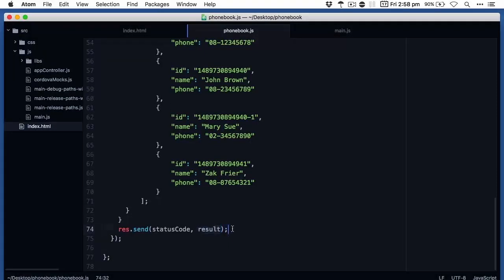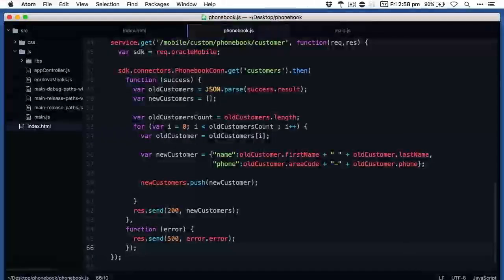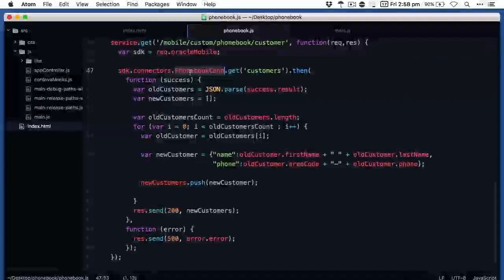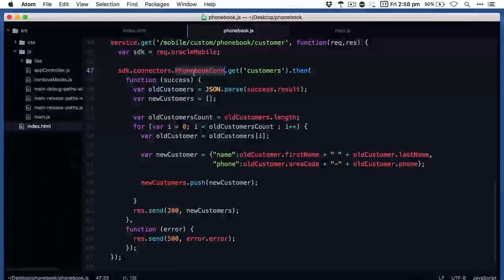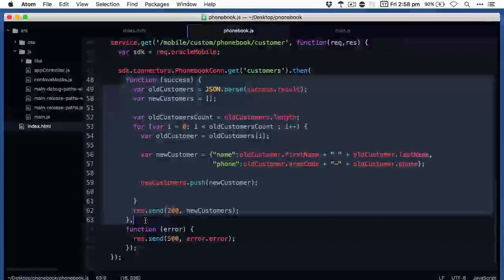Now what we want to do instead is call our connector to call the remote service. So let me copy over the existing code with a new solution and explain how it works. The first thing we do is get a handle on the internal MCS server-side SDK, which makes working with the MCS services easier. With the SDK in hand, we can use it on the phonebook connector we just previously created. And as you can see here, we're going to issue a GET request from the customers resource. And this will translate in a call to www.acme.com/resources/customer. The GET function allows us to define two callback functions, one for success and one for failure.